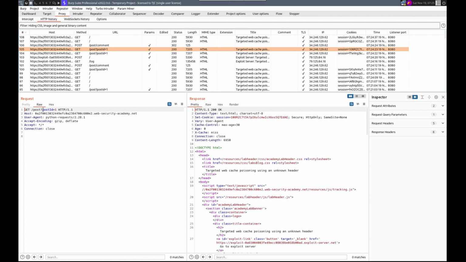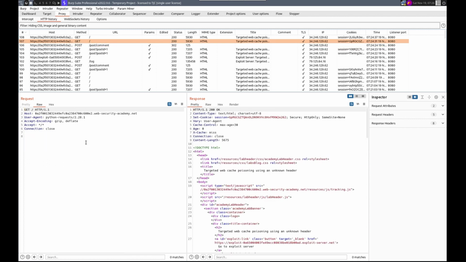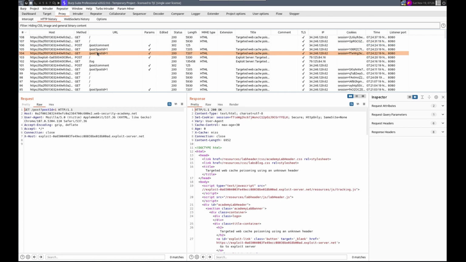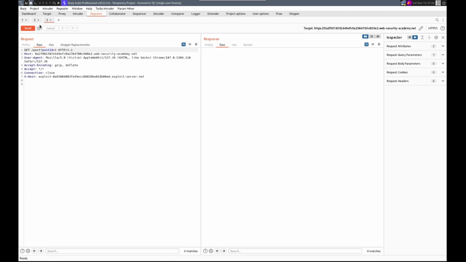Oh crap, because it's never going to, we need to poison the home page. Yeah, we need to poison the home page. Do we? It's because this question mark, it says X cache miss. Send.